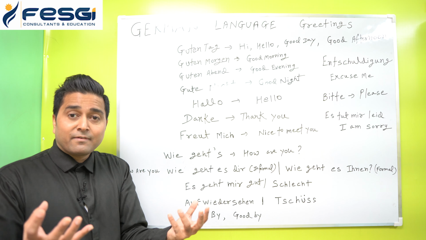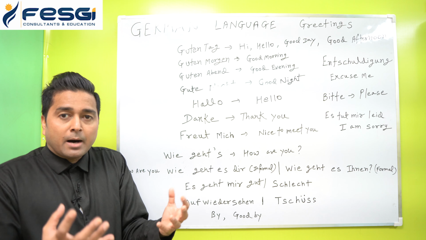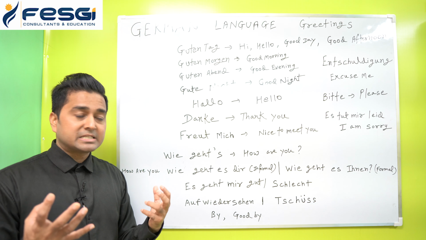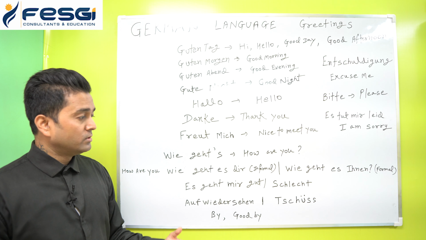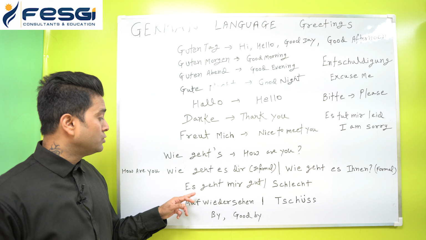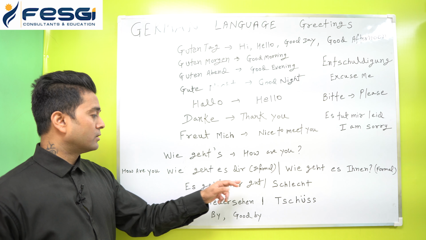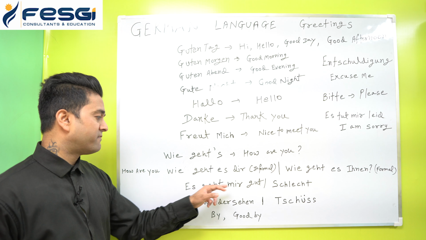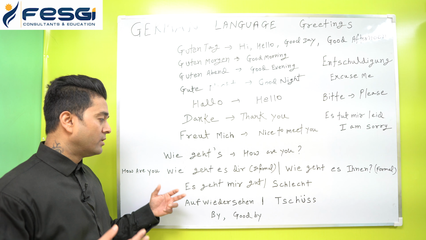In Hindi, Ihnen means aap. So it's very simple. In Hindi you can understand it as aap, wie geht es Ihnen, aap kaise hain. Here, tum kaise ho, wie geht es dir, how are you. And now if you want to express how you are feeling, you can say es geht mir gut. Es geht mir gut, I'm good, I'm fine. Whatever meaning you want to use, you can. So I'm good, I'm fine.